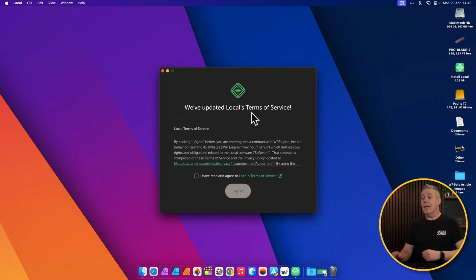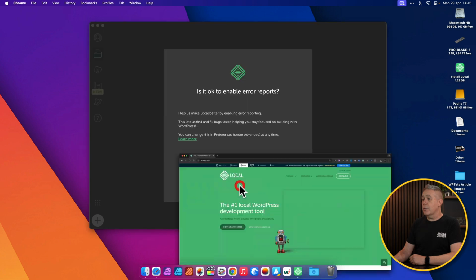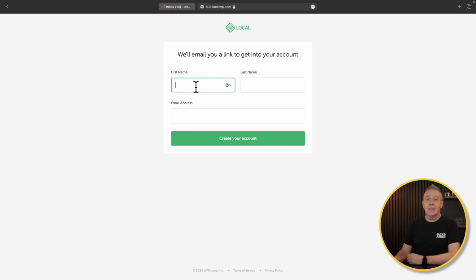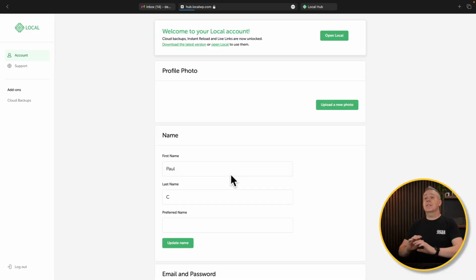Then once you've installed the app, you're going to go through the terms of service and just basically sign up. So we'll say, I agree. Now, bear in mind, this is still totally free. You just have to create an account, which unfortunately is just one of the caveats we've got with it. But it's a free account, so all we're going to do is click on Create Free Account, choose whichever account you want to connect with, or just use email if you want to, fill out your relevant details, and you are good to go. Once the email comes through, just simply verify your address, and you are set up.